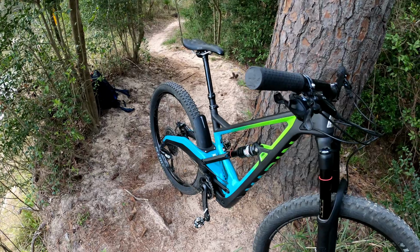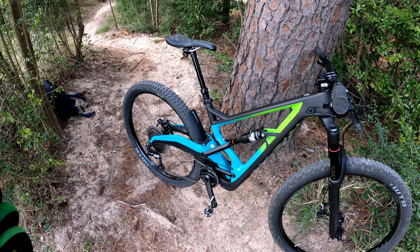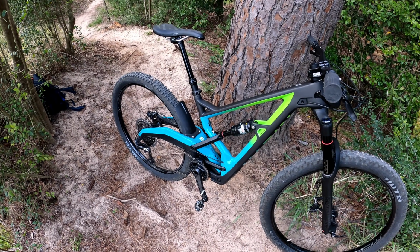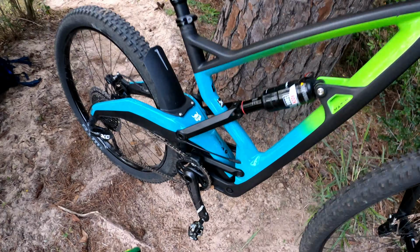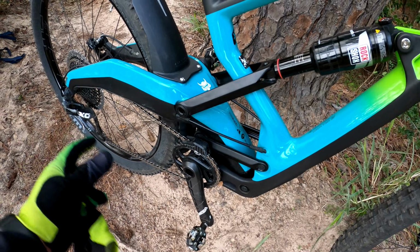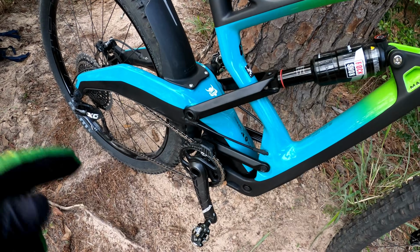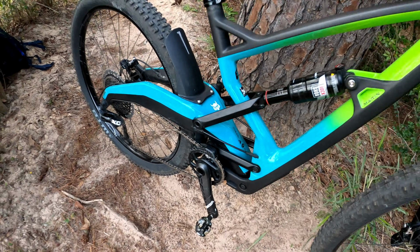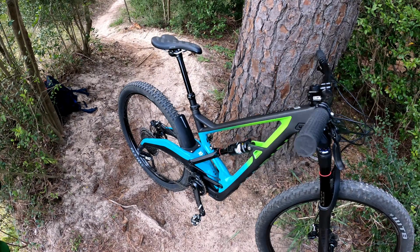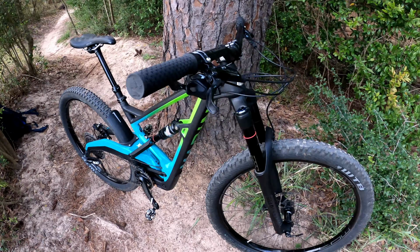This thing definitely climbs really well. It climbs, like they say, like a hardtail. When you're going up, usually you feel that bob when you're digging into your lowest gear, and you lose some pedal efficiency. With this, because of what's going on down here, the momentum is isolated. So the suspension is bobbing, but you're still getting your power down. I don't know exactly how, but it does work. I was able to climb much more efficiently than some of the other full suspensions, like the Rift Zone and Alpine Trail, that I've ridden recently.